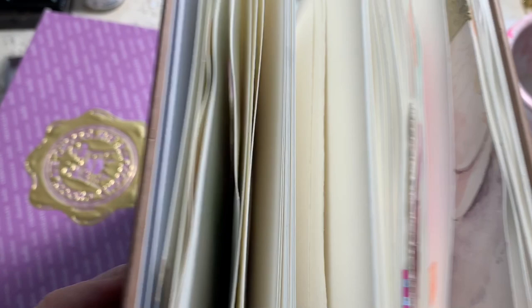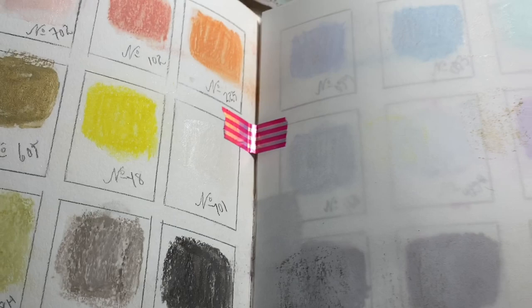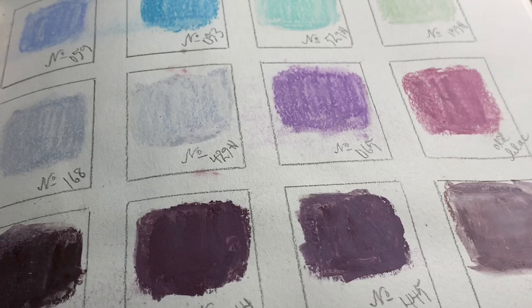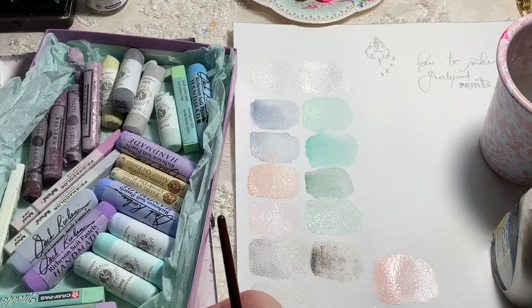Okay, so I have a video, and I'll try and link it below, about swatching a little plate of pastels. We go through and swatch all of the pastels, and then I linked a video there that I was inspired by, where she put water on top of the pastels. She creates mixed media pieces with pastels and watercolors and all kinds of things. So I thought it would be really nice to do a similar thing and try out my pastels that way, so that they were on the page and weren't smudging everywhere.